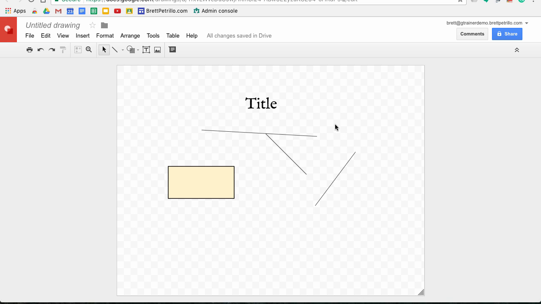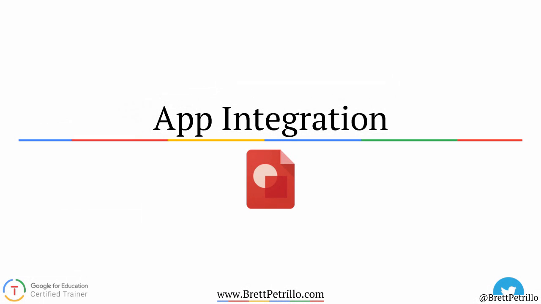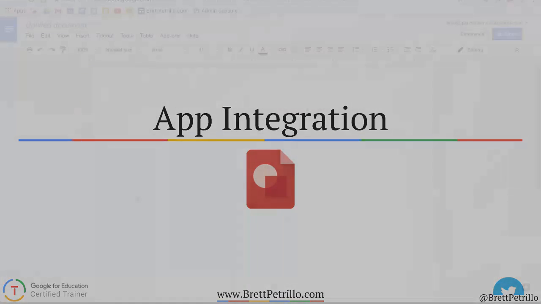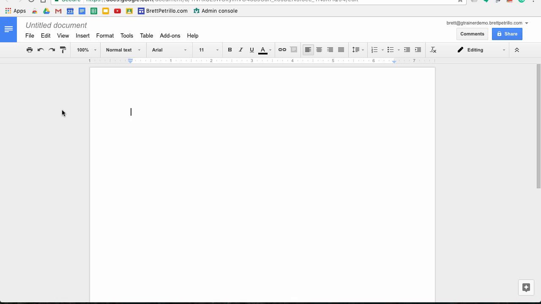Like I said earlier, I feel that a lot of people feel that Google Drawings is fairly basic, and it might be compared to the other apps, but there are a lot of possibilities with it, and the level at which you can use drawings and what you know in drawings in the other apps is quite remarkable. Now I've opened up here a couple of the other apps to show you how it is very clearly integrated.